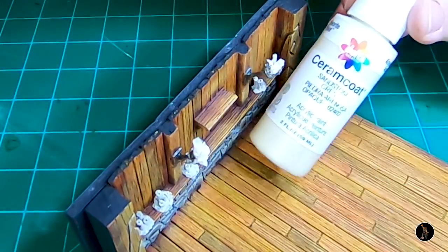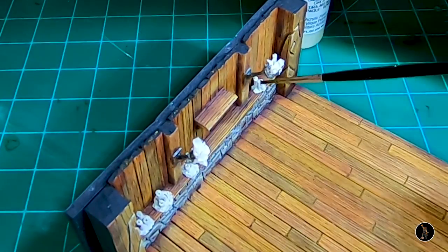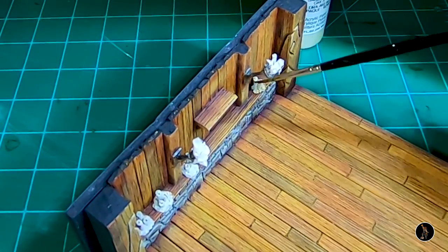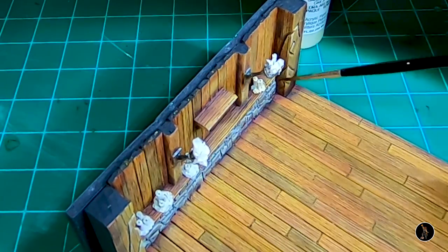Some sepia. Again, I was painted with sandstone. I went ahead and painted the metal with Leadbelcher as well. And this is really watered down sepia just to get a little bit of contrast, so when I dry brush the white, it'll show up a little bit better.